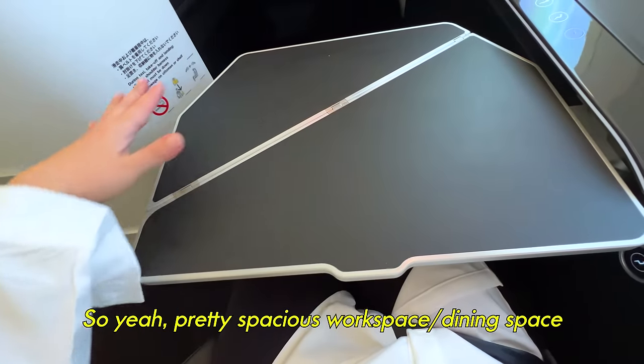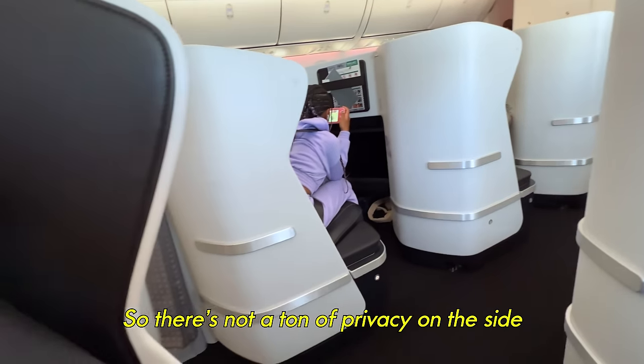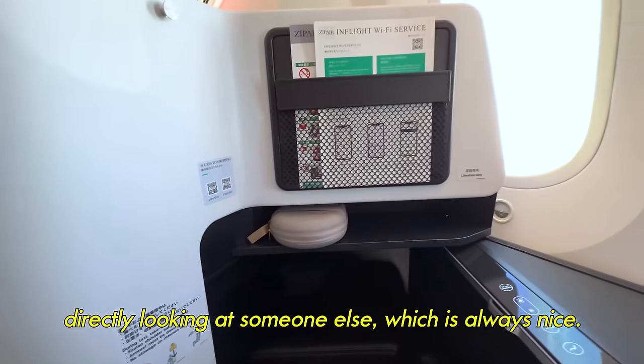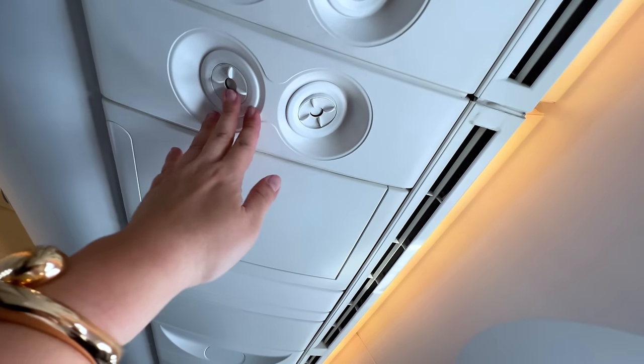There's no door or anything like that, so there's not a ton of privacy on the side, but these seats aren't angled, so you're not directly looking at someone else. One small complaint is that there are individual air vents above the seat, which is great, but you don't seem to be able to adjust the angle very much — right now they're both blowing on my knees. I definitely still recommend traveling with a USB fan. I always travel with my trusty one, and I'll link it below — it's very useful because even when you have individual air vents, the air isn't always actually reaching you.